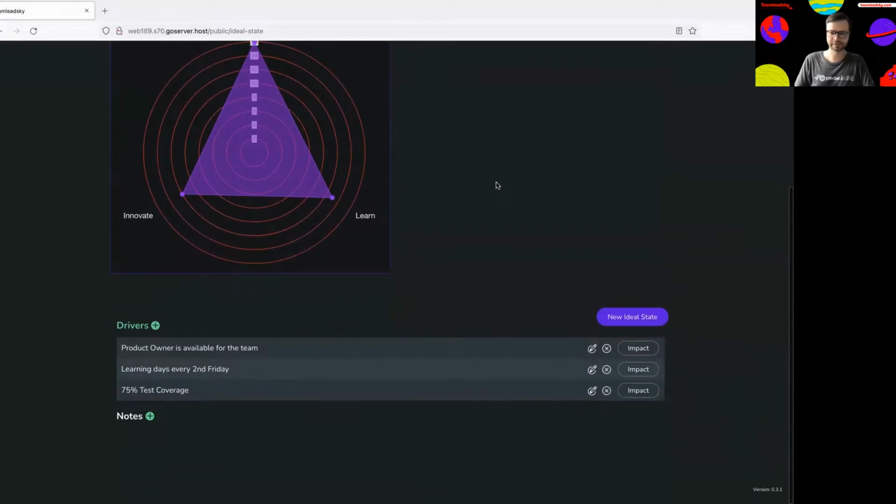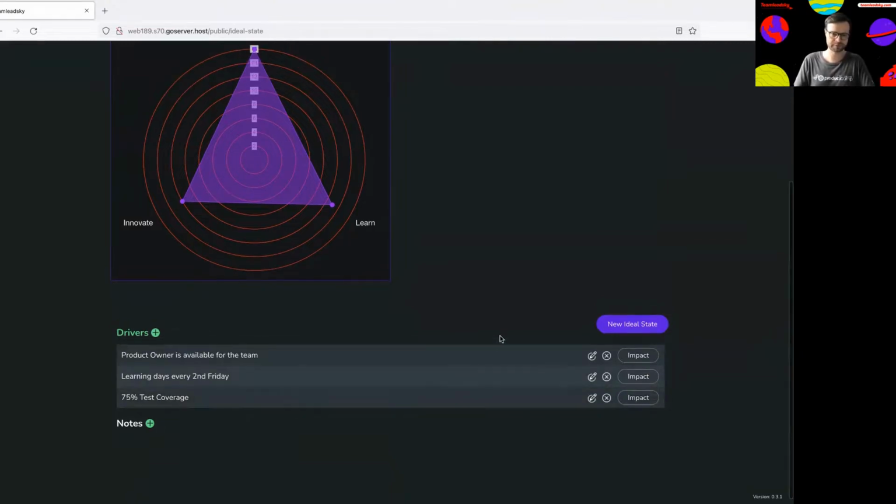And we can see that these are the factors that the team members have discussed and aligned on, and they want to see these factors all the time in their work. They want the product owner to be available for the team. They want to spend every second Friday for learning. They want to achieve this 70% code coverage target, and there can be more, of course.